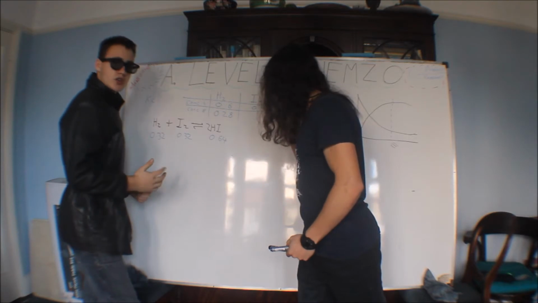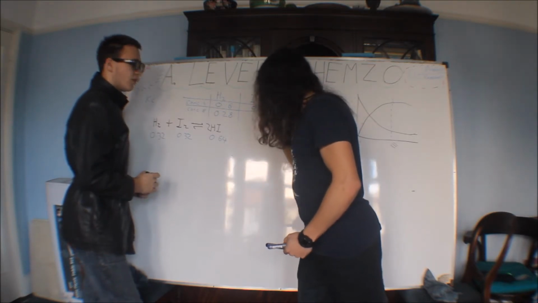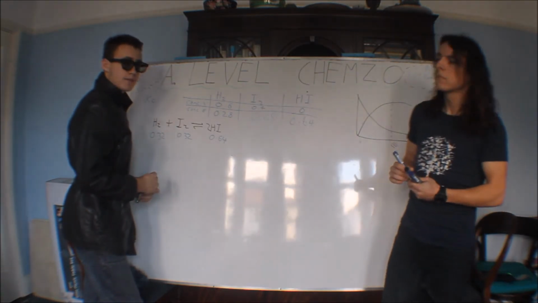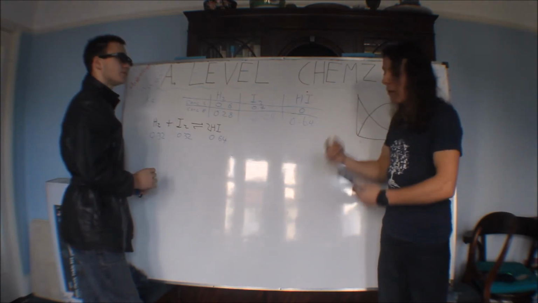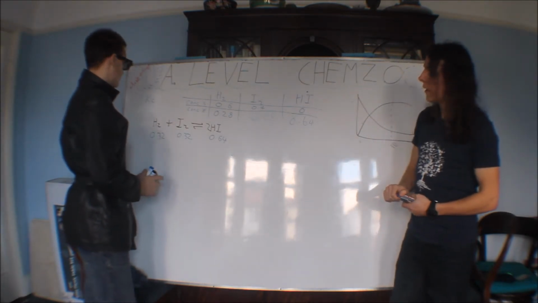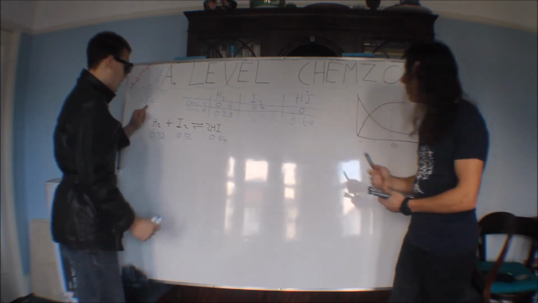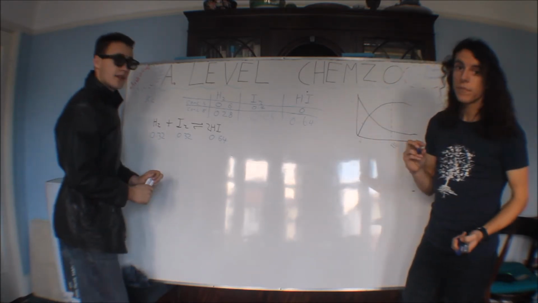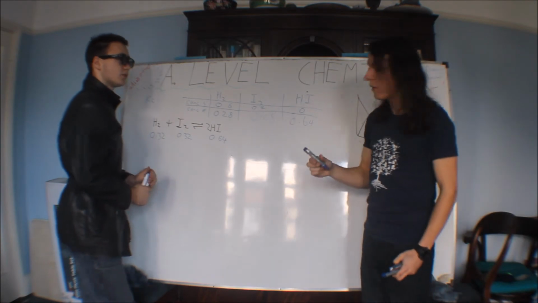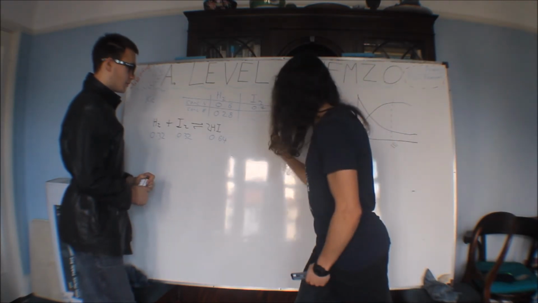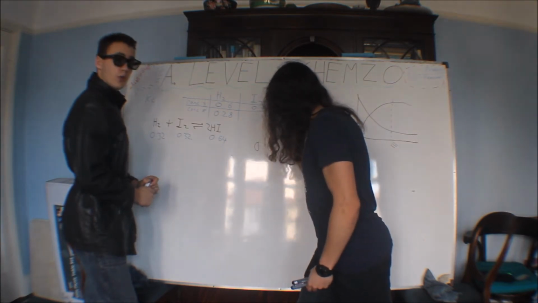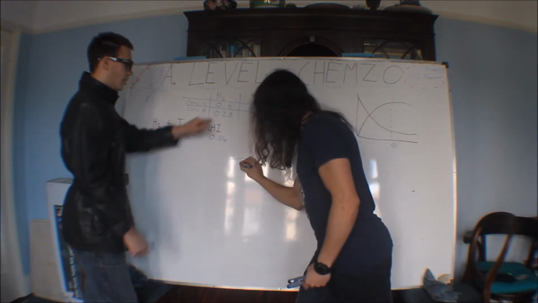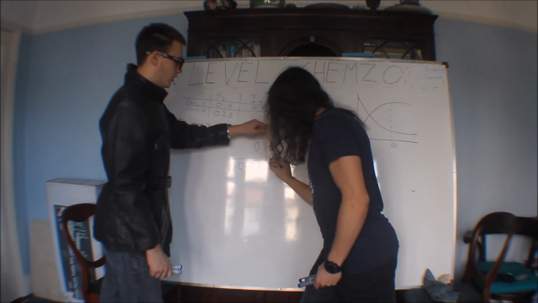Which can be quite tricky to get your head around. So far I've only seen one question like this on an exam, but it does come up. And once you've sorted that bit out, then you can go on as normal, putting it into your values. So we can do that. We're working out Kc is the ultimate question, don't forget that when you're doing all of this. So you have products over reactants, products is your HI, and it's second order, don't forget. So it's 0.64 squared divided by 0.28 times 0.08.